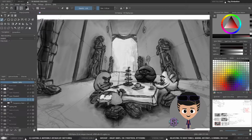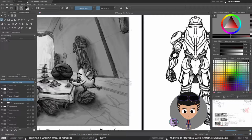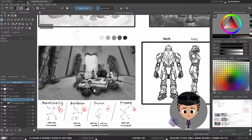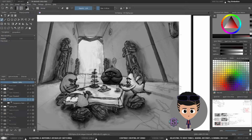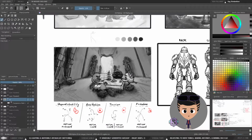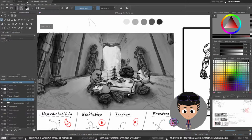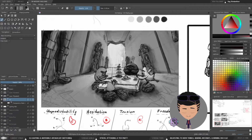Ideally, this stage is here for us to make sure that we will cover all these things in this stage, and then we will simply go and work on the final rendering faster. So the more problems we are going to solve in this stage, the better it's going to be for us to not face these problems on the rendering stages, because we're definitely going to face a lot of problems on rendering stages. If we're not going to solve these problems now, they will overflood our brain with too much information and too many problems to solve, and we will make mistakes.